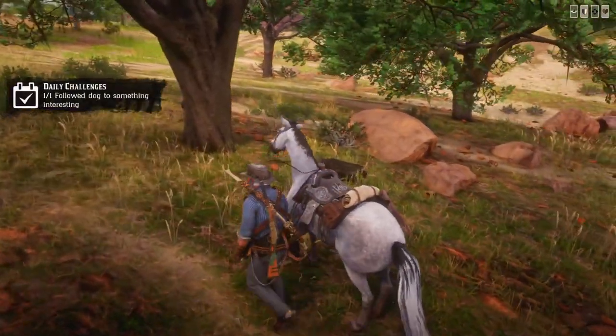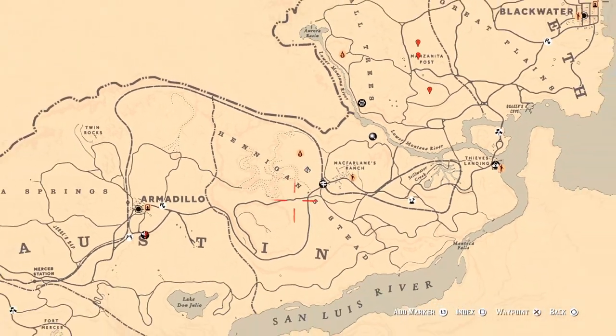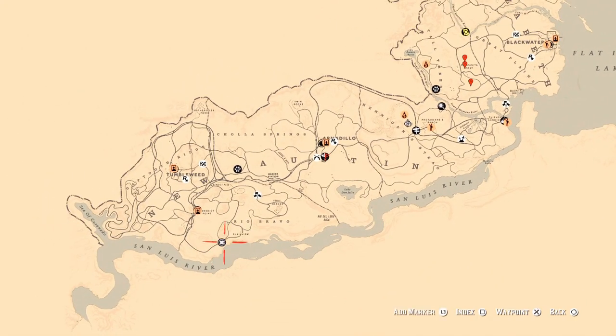Oh, that's a dead body. Yeah, alright, so Madame Nazar today is at Plainview. That's her location for today.